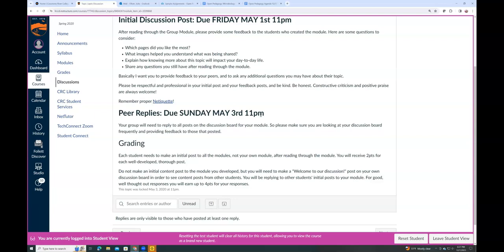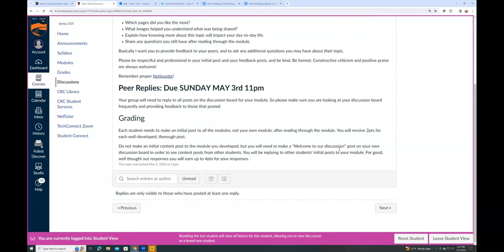So I just love this because it gets them involved in group work, which is huge for me. Collaboration is huge for me. We all collaborate in the world, and I think it's important. It makes them find good scientific information out there, and it makes them create some content.